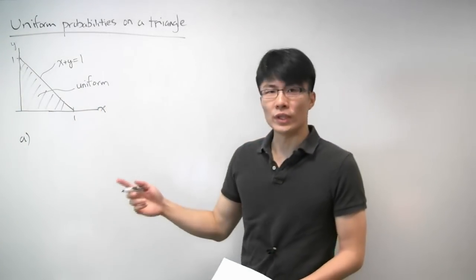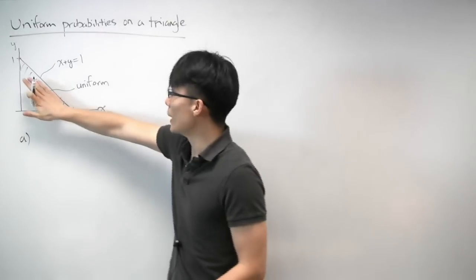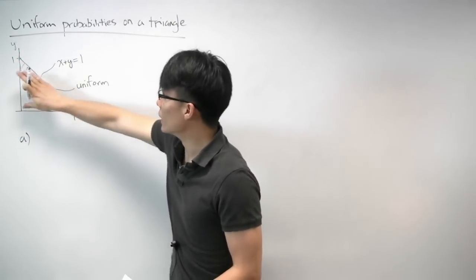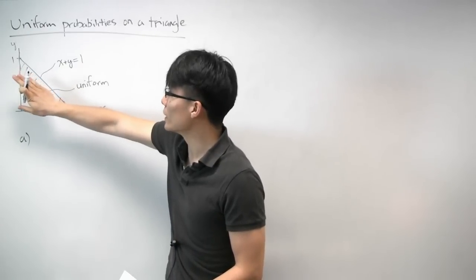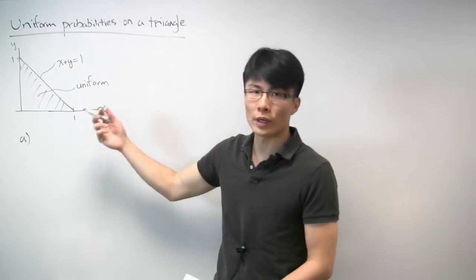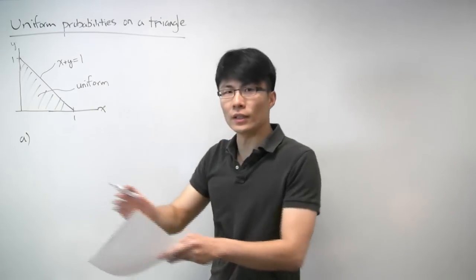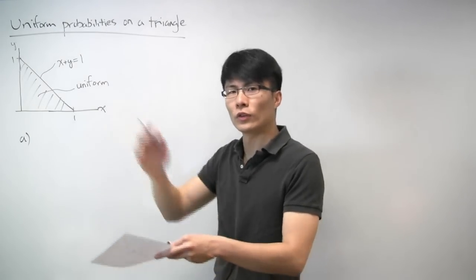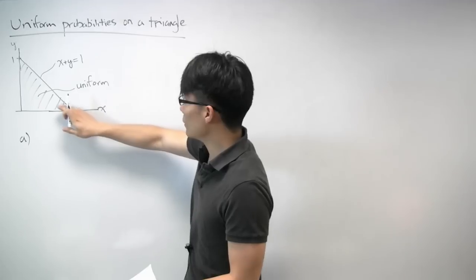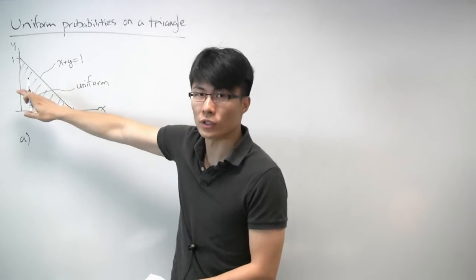In this case, it's pretty easy to calculate because we have a uniform distribution. And remember, when you have a uniform distribution, you can just imagine it being a sort of plateau coming out of the board, and it's flat. And so the height of the plateau, in order to calculate it, you just need to figure out the area of this triangle. Remember, when you had single random variables, for a uniform distribution it had to integrate to 1. So you took the length, and 1 over the length was the correct scaling factor. Here, you take the area, and the height has to make it so that the entire volume integrates to 1.